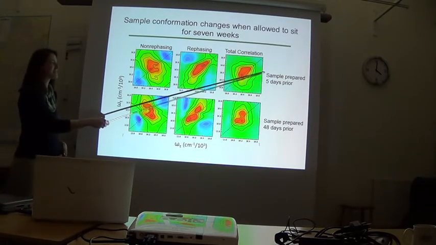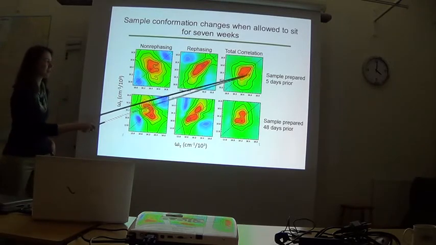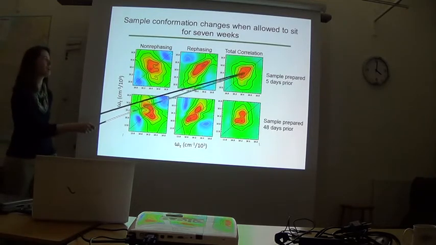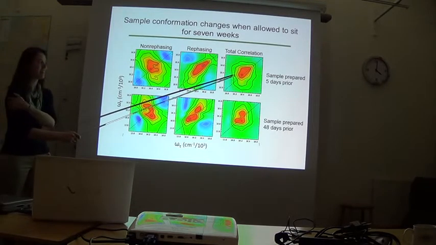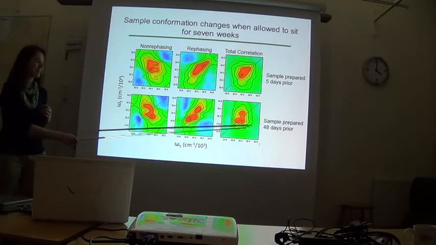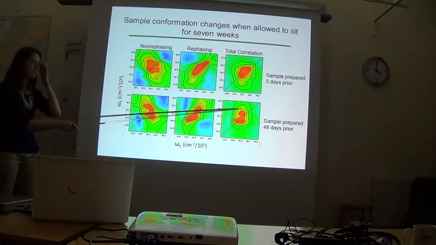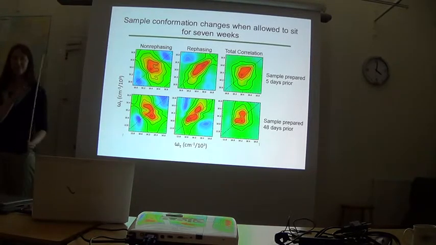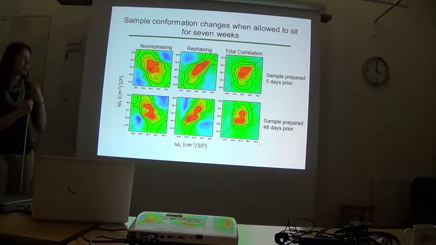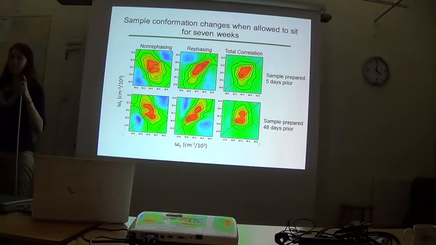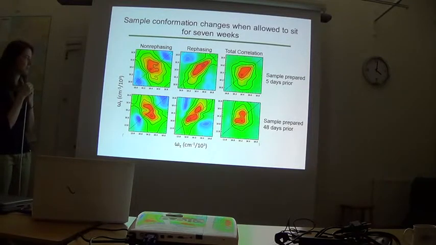So these are the samples that if you prepare them just 5 days before, you get this sort of shape. So it was the mixture of the extended and the folded conformations. But if you let it sit in the refrigerator, pretty much all are in the folded state. And so we're not sure if this is a more stable configuration or if it's because the liposome sitting in a refrigerator has different properties. And so this was quite interesting and really exciting.